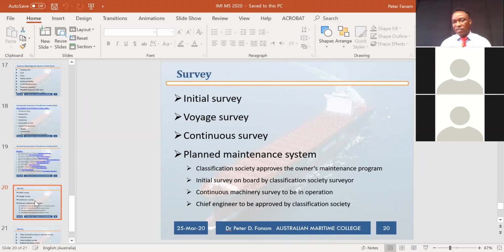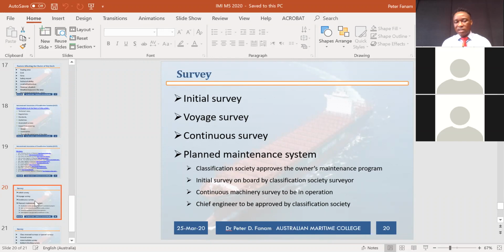There are voyage surveys. This survey is done while the vessel is undertaking the voyage. And then we also have continuous survey, which can be carried out continuously over a period of time. Some surveys will mean that the vessel will be out of business or out of water for the survey to be carried out. And for some surveys the vessel will still be in operation, like voyage survey and continuous survey. The vessel will still be doing its duty, carrying cargo, and this survey can be done.